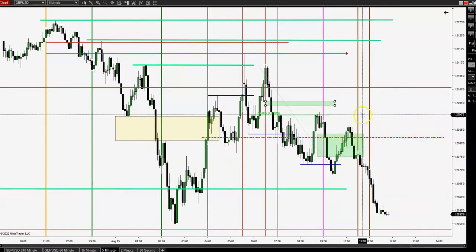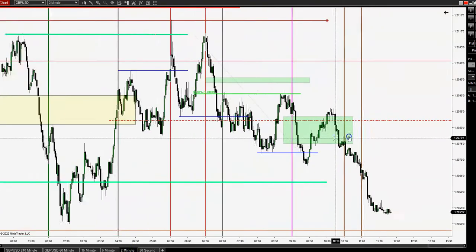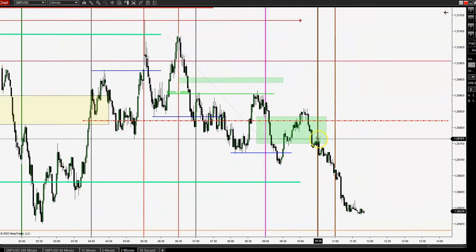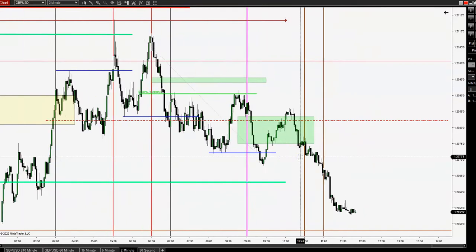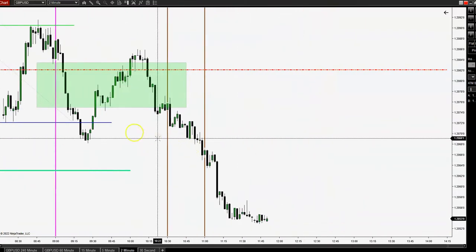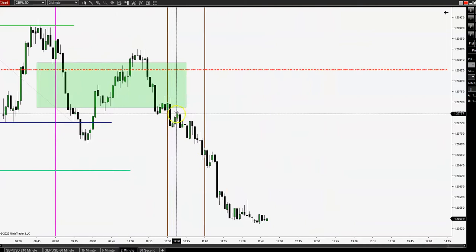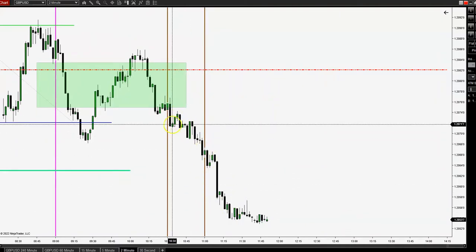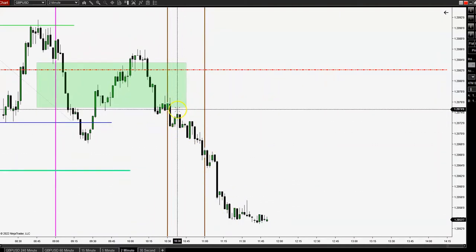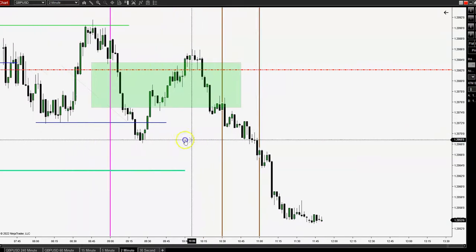Now this is already New York closing time. If we look at a 2-minute, you can actually see at the New York closing time there is displacement right in here, and that also could have been a trade. But once again, I'm not active here at this point. My focus is out the window.